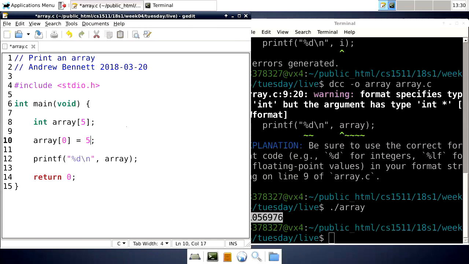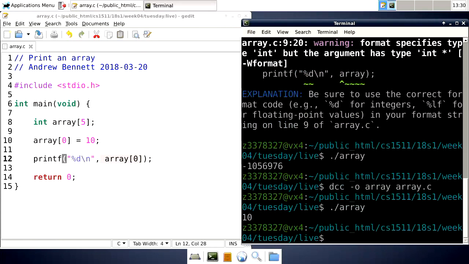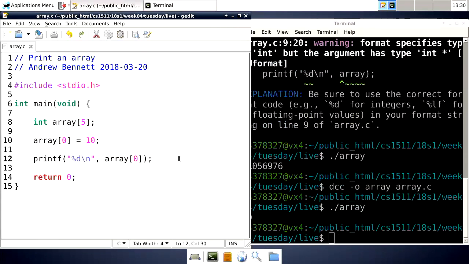Let's put the number 10 into it. So the syntax here, what I've done, I've said in this thing we have called array, at position 0, put the number 10. And then to print out the thing at position 0, it's like if this was a variable called I, I said I equals 10 and printf I. It's the same thing there. Cool. We have achieved nothing that we couldn't already do with ints. But that's okay. I'll grab my tablet and draw some pictures.